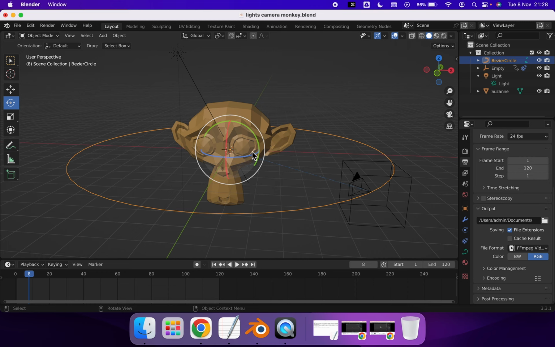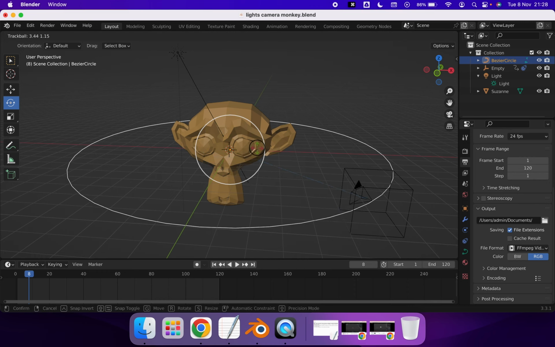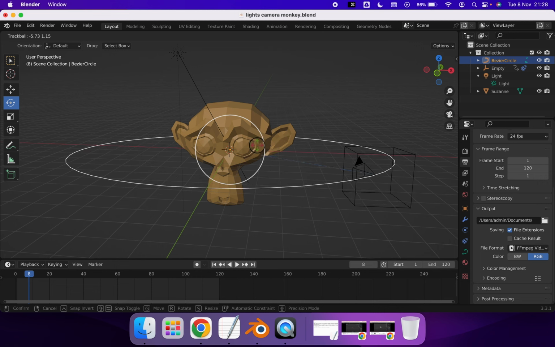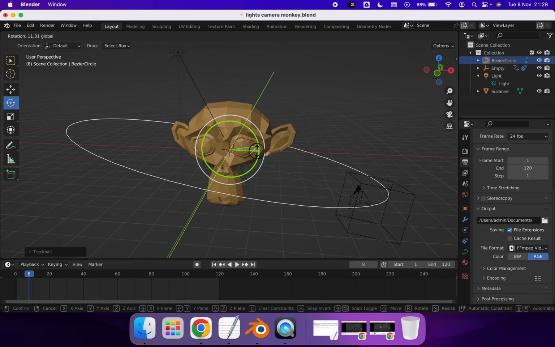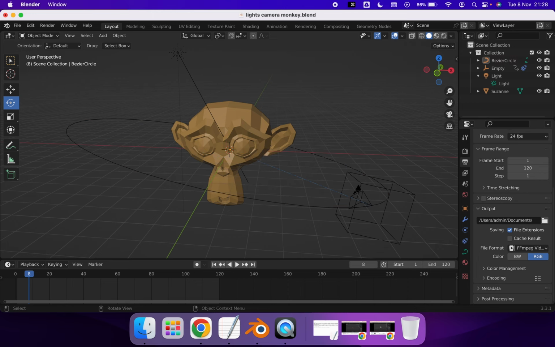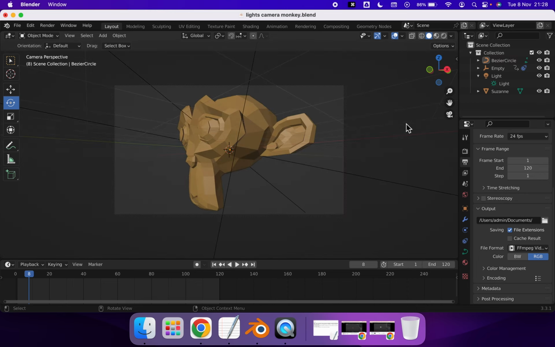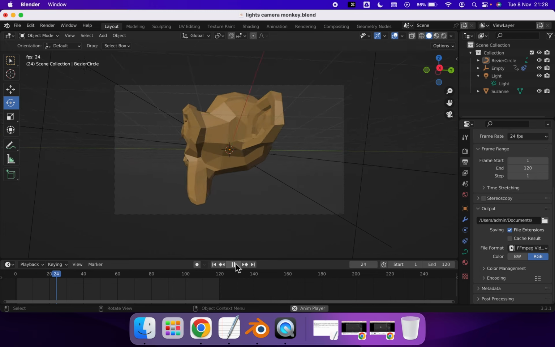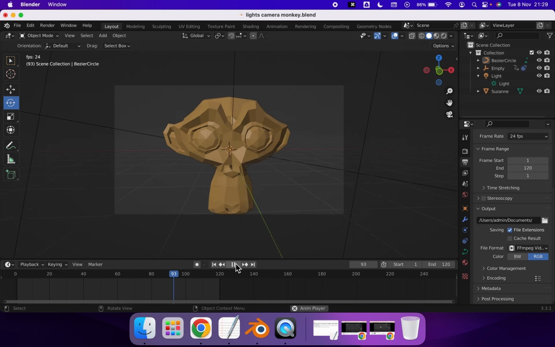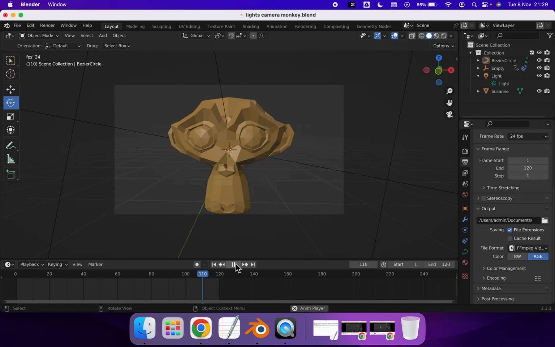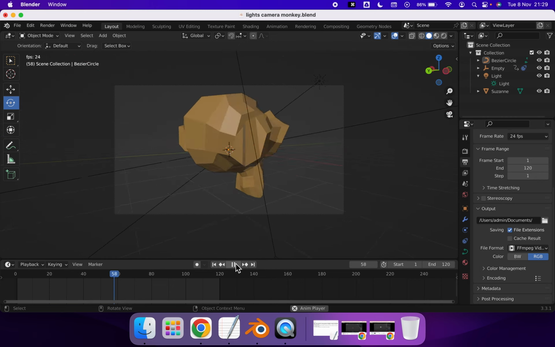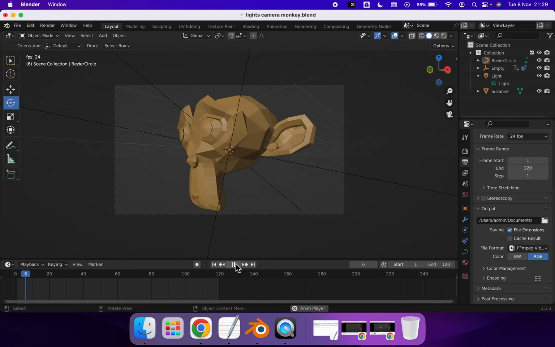Because what I like most is rotating it on this axis, the green axis. But you can do whatever you want. You can try them. And that's quite nice because now when I go to camera view and go back to the start, it goes from the bottom up and then a nice center view. From the bottom to the top and then in the middle. I think that looks really cool.